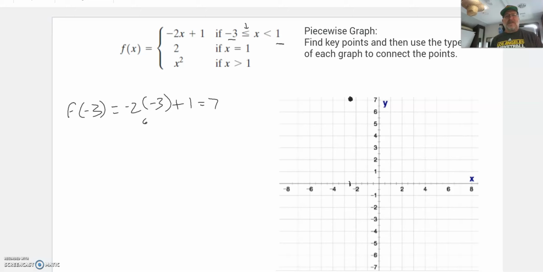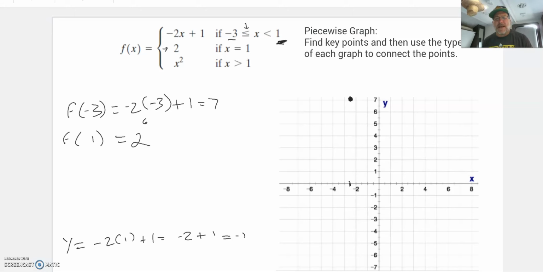Let's look at what happens at the other side of that endpoint. Let's look at f of 1. If I were to evaluate f of 1, technically I would have to say the answer based on this line right here is 2. But I still need to know where this linear graph is at x equals 1. Even though by the restrictions I'm not supposed to evaluate 1 with that one, I need to do a little scratch work. I'm going to bring that down here and label it y equals, because this is just scratch work of where the linear equation's endpoint is. Where does this one end at x equals 1? What is the y value there? If you evaluate this, you get -2 plus 1, and that is -1.